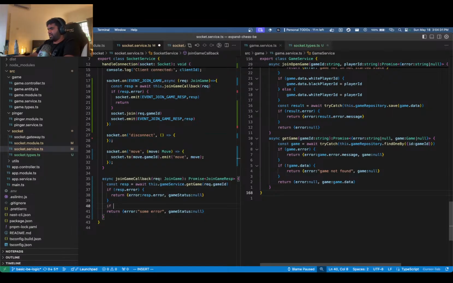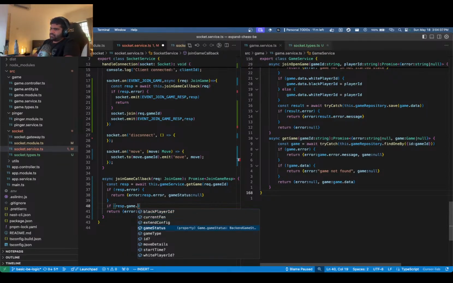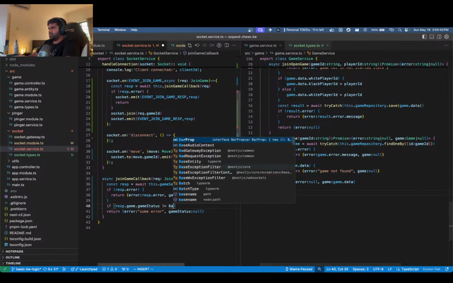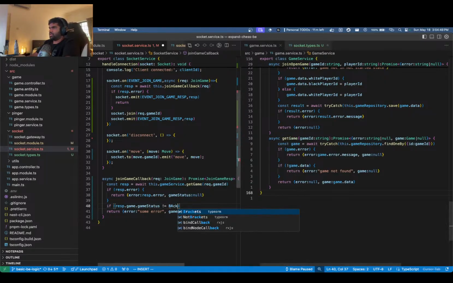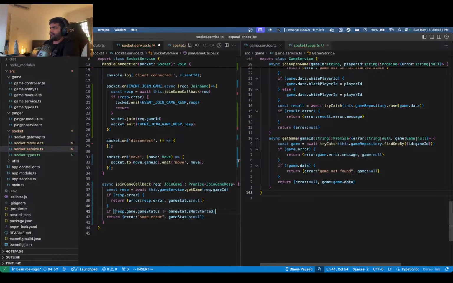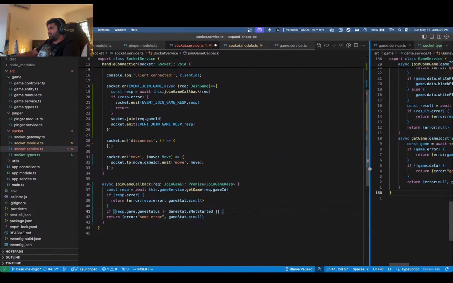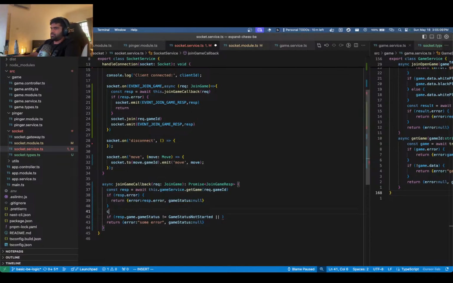So if response.game status not equal to backend game status not started, or it's not equal to in progress.